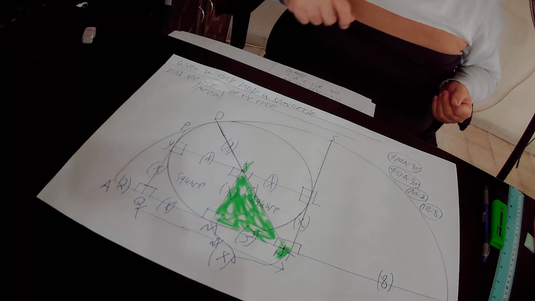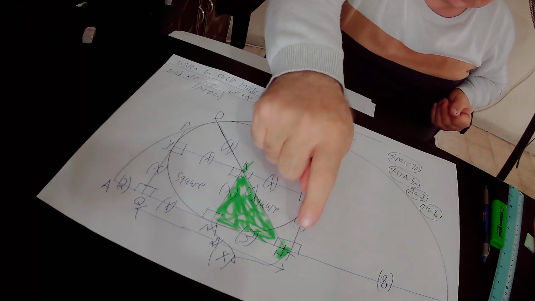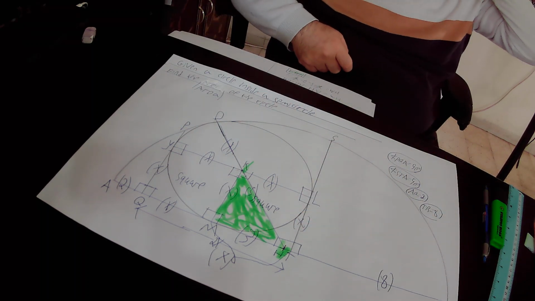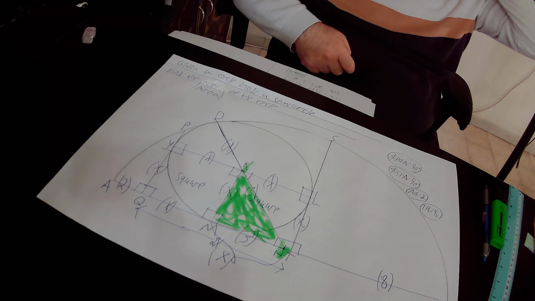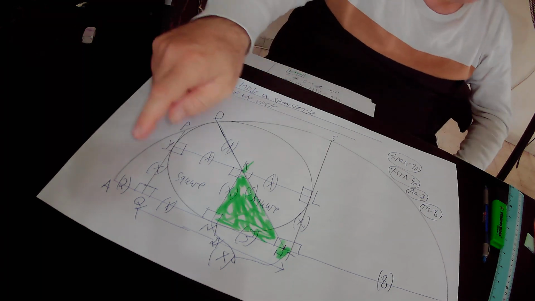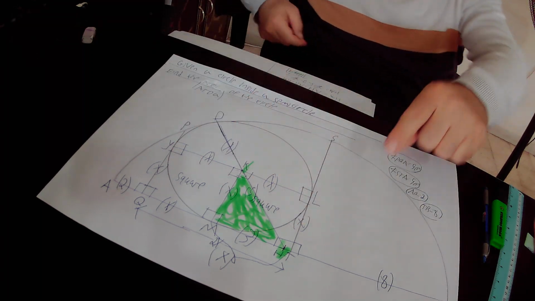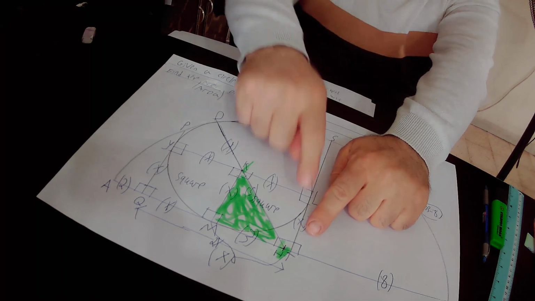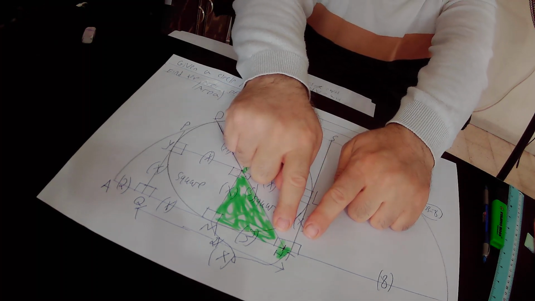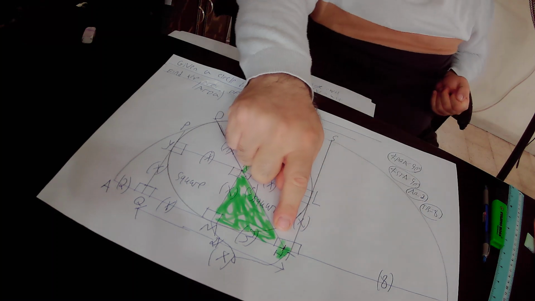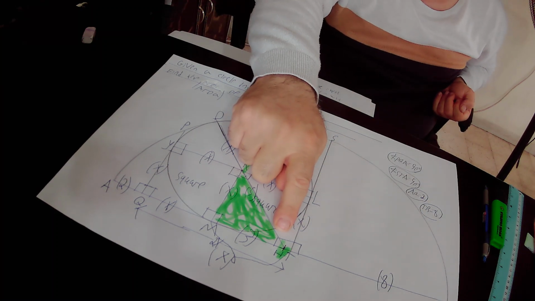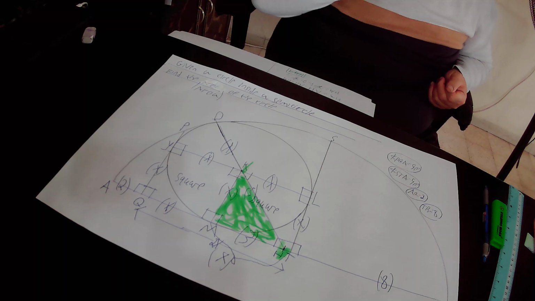Likewise, if we focus on the upper side of AB at point T, here the sum of the angles must equal 180 degrees according to the same rule, rule 3. So which angles do we have at the upper side of AB at point T? We have this right angle, plus this missing angle. In total, they must equal 180 degrees. Therefore, this missing angle must equal 90 degrees. Okay.